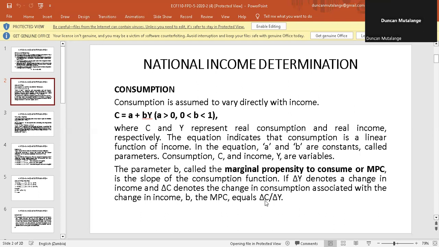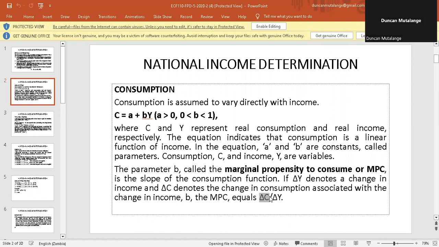All right. So if you're finding 2, it's wrong. Why? Because the MPC is always below 1. So if you're finding 2, it means you have put income on top. Remember, when you're calculating the gradient, it's the change in the Y-axis divided by the change in the X-axis, isn't it? So what is your change in Y? Your change in Y is your consumption. Remember, these are just abbreviations that you're using here. So consumption is on top. You have swapped them.